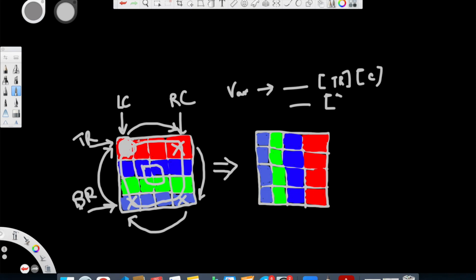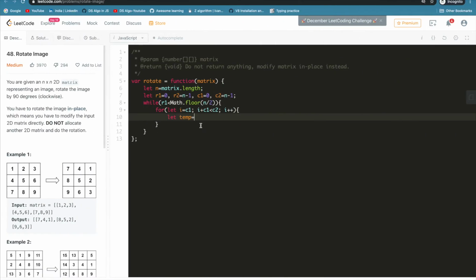So this will be the element of the top row and the current iteration from the leftmost column. So it will be the element at the top row, that will be r1, and the current iteration.